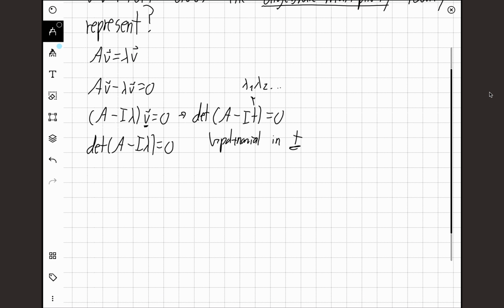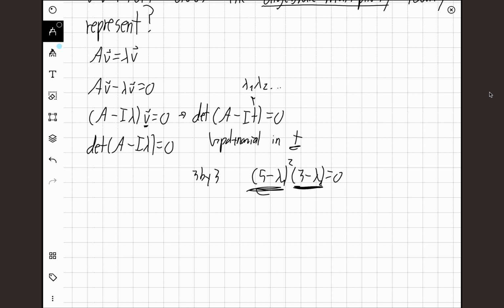I'm pretty sure you've all seen it before. Let's say we have a 3 by 3 matrix; its characteristic polynomial is going to look something like (5 minus lambda) squared times (3 minus lambda) equals 0. Or, instead of lambda here, I could have t, and then these specific t's will be the lambdas. It doesn't matter. But basically, I can have lambda 1, lambda 2 here. This matrix has two eigenvalues. This eigenvalue equals 3, and its power here is just 1. We don't write it. And this eigenvalue has a value of 5.